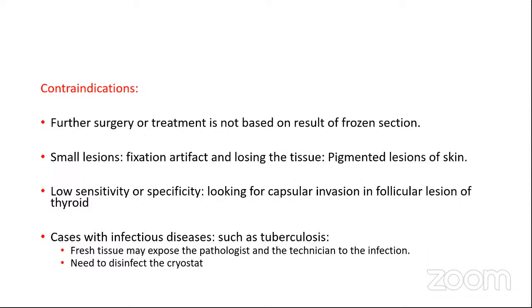Low sensitivity or specificity when looking for capsular invasion in follicular lesions of the thyroid might also be a relative contraindication, as well as cases with infectious disease such as TB. Fresh tissue may expose the pathologist and the technician to the infection, and we also need to disinfect the cryostat for 24 hours, so we cancel other frozen sections for that reason.